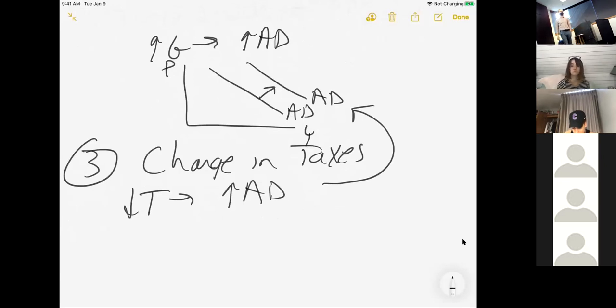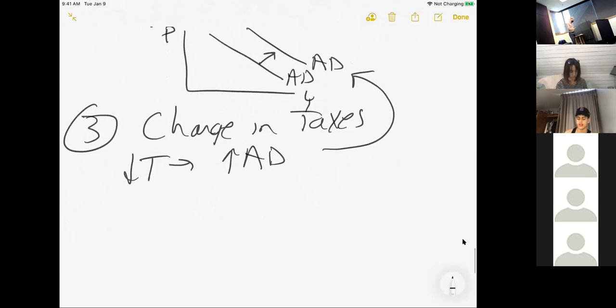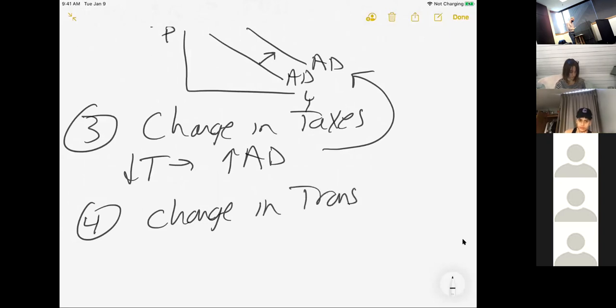Specifically, we would expect that a tax cut would stimulate aggregate demand. How is that? Well, it's pretty obvious, right? If people aren't paying as much in taxes, they have more take-home pay. What do they do with the take-home pay? Spend it. Same idea: government doesn't just buy things, they also transfer money.